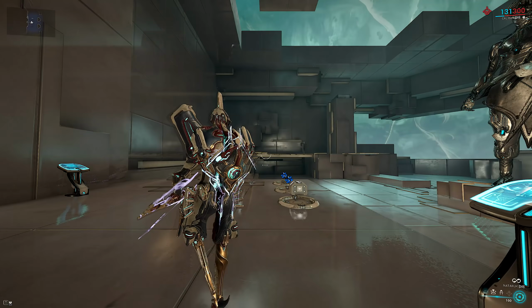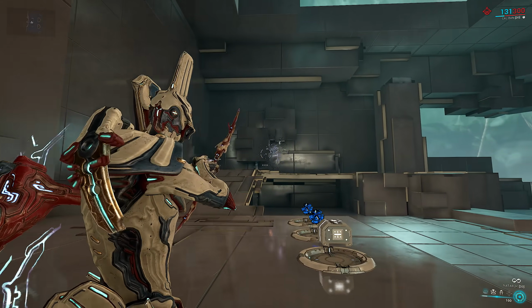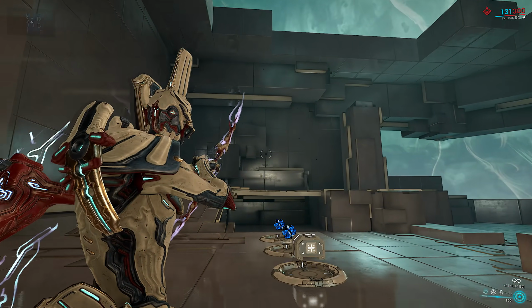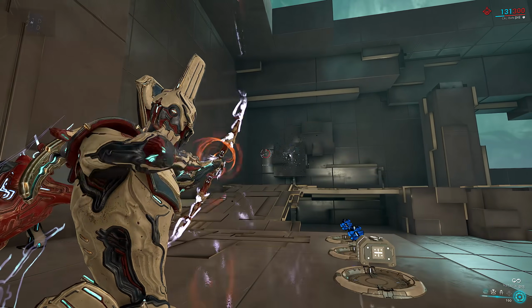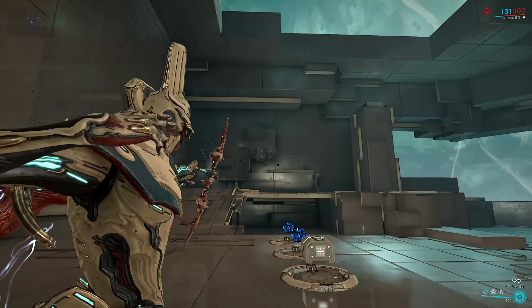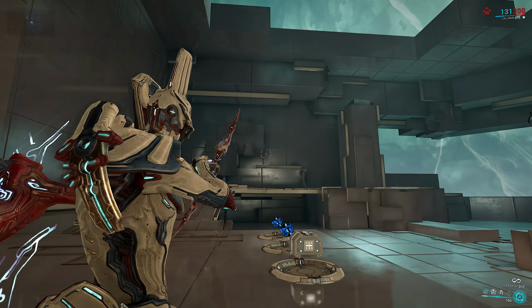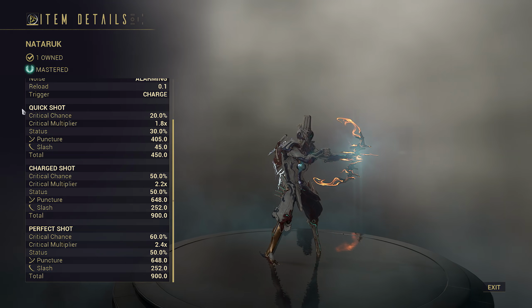But that isn't all. So this bow has a unique perk. If you fire it in the final third of the charge circle, the ring will turn gold. A gold shot is a perfect shot. If you let the ring full charge, it will go back to the ordinary red ring, which is a charged shot. Shooting any time before it reaches that last third of the ring results in an uncharged shot, which has the quick shot stats listed here. But this is still important stuff we'll factor in later.